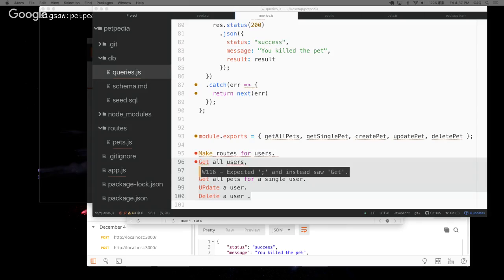Now, you say that, you need to run that file. You let the database know. It's not letting you do it though.